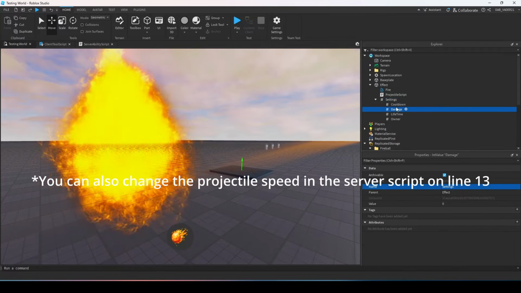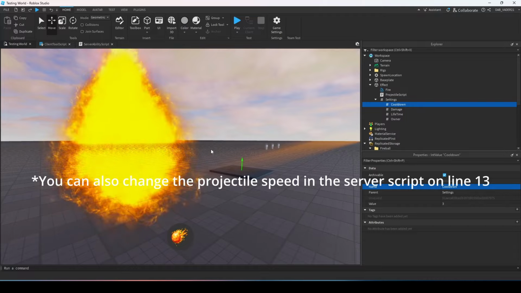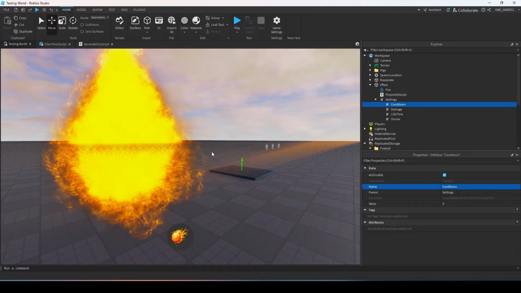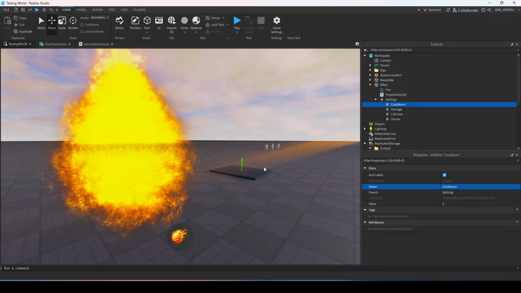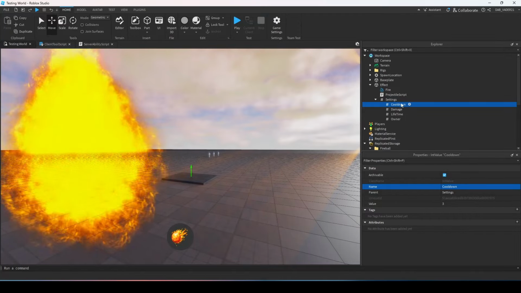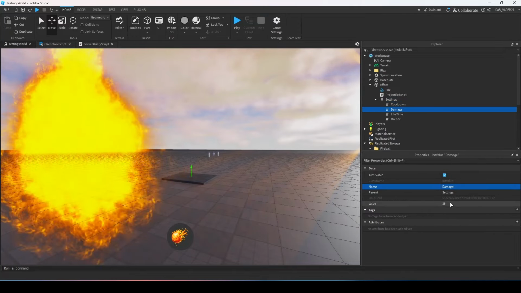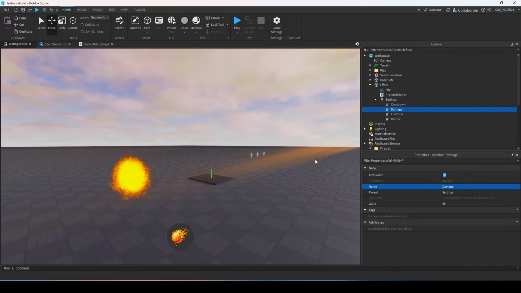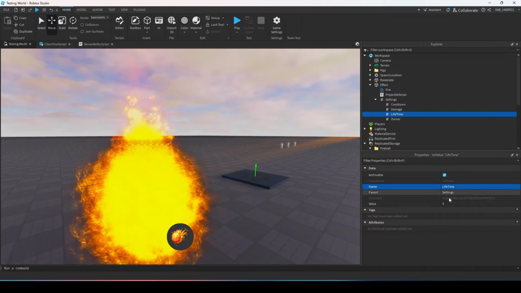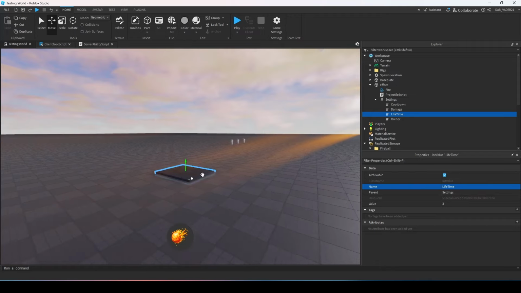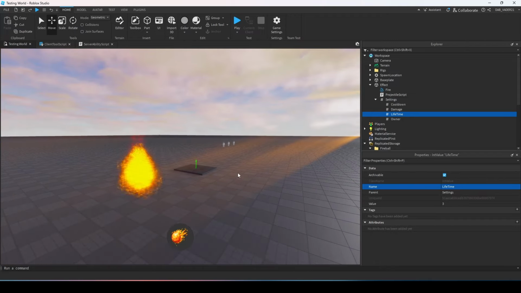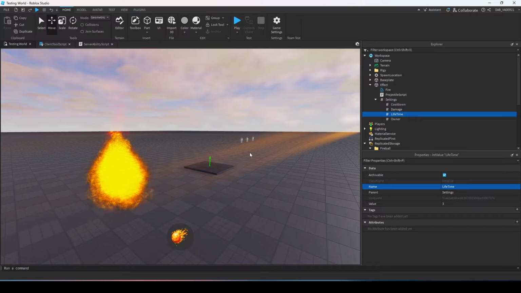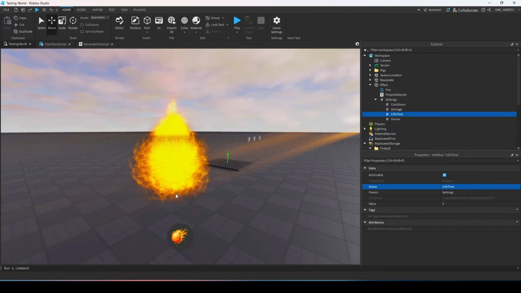If we go to settings, you can change the cooldown, which is how long it takes the player to be able to fire the fireball again. The damage is how much damage the people hit by the fireball will do. Hopefully you can figure that out yourself, but lifetime is how long it takes for the fireball to disappear, because we don't want the fireball projectile to be in the workspace forever, because that will cause lag.